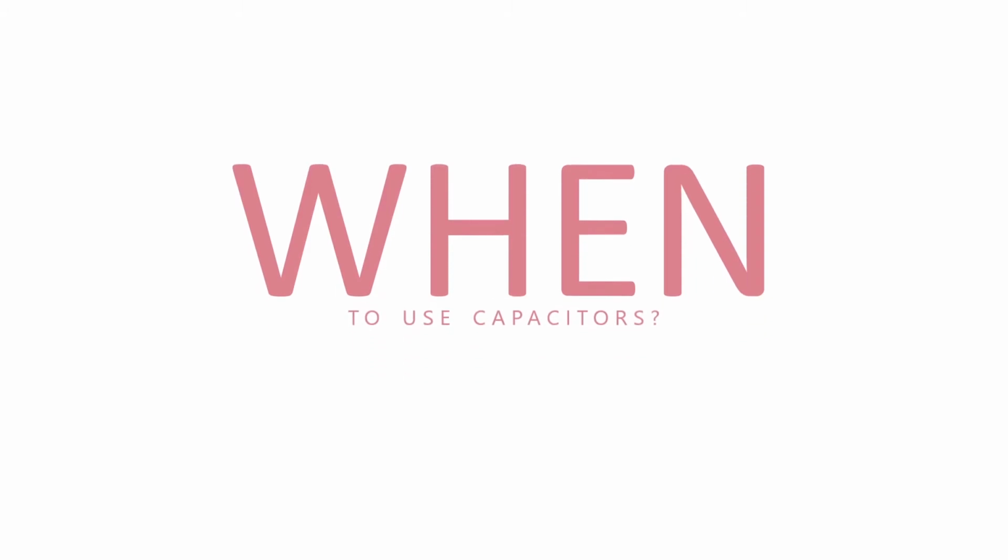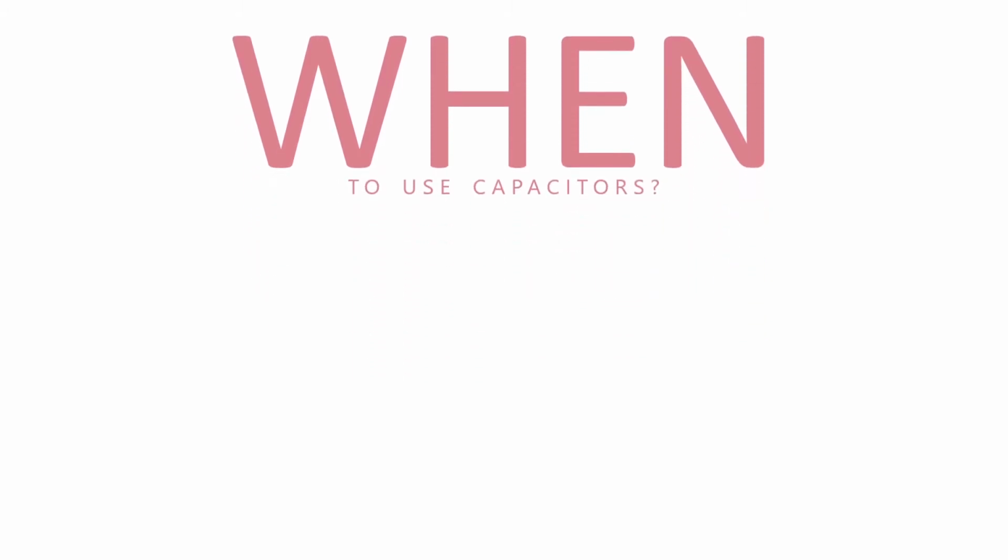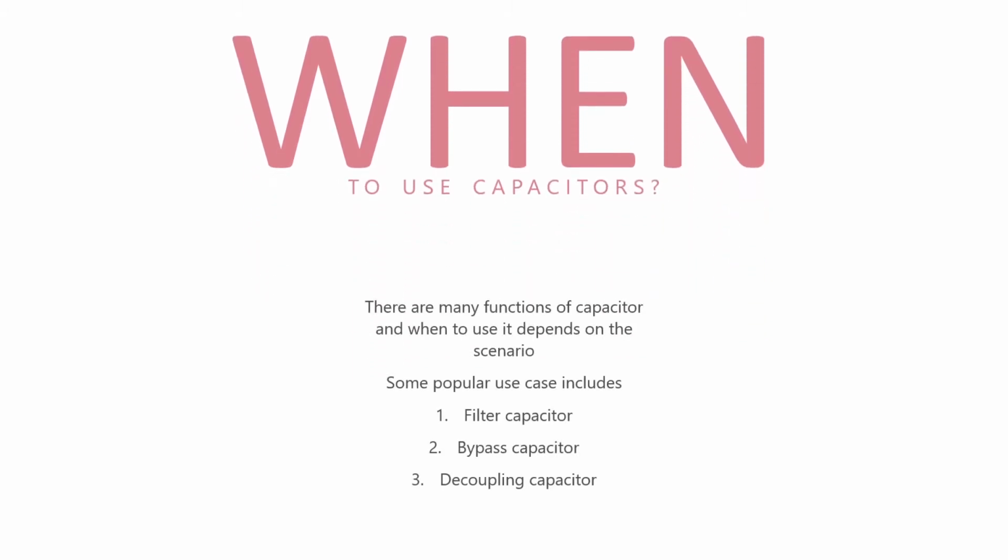Let us now find out when we use capacitors. Capacitors are useful in various applications, and when to use one depends on the scenario. We will be taking a look at some applications where capacitors can be really helpful. Such applications include a filter capacitor, a bypass capacitor, and a decoupling capacitor.